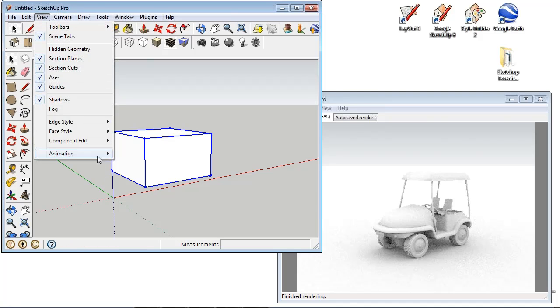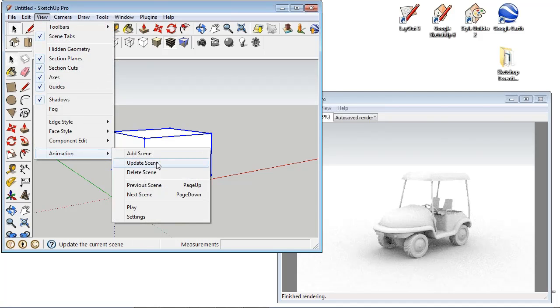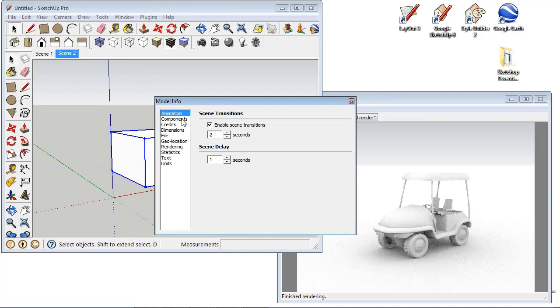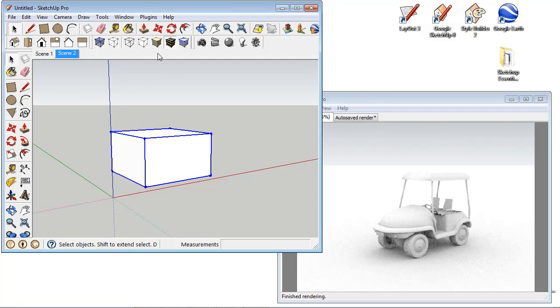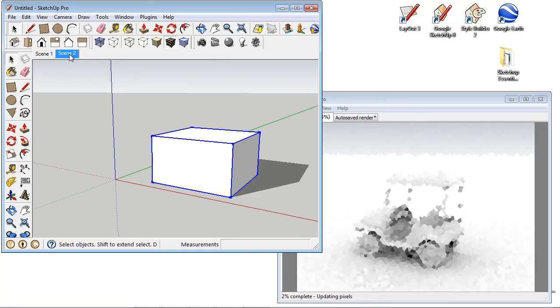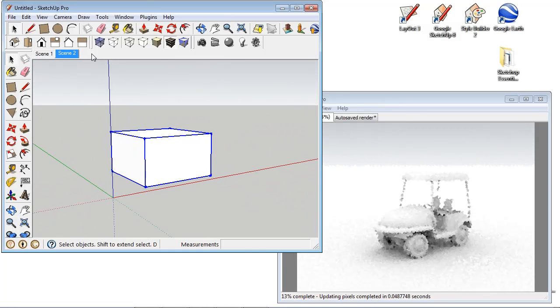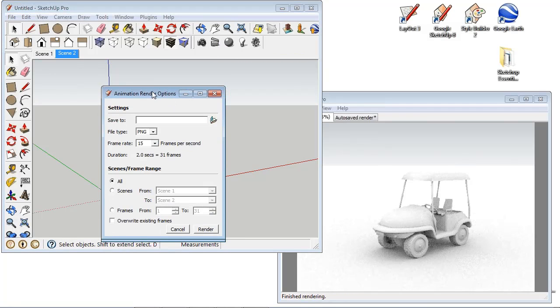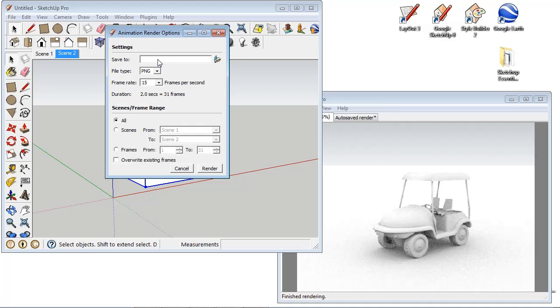Now I'm not going to make it too difficult, and we'll see why in a second, because I want to work live on this one. And in my settings, I'm just going to turn off the scene delay there. I don't want any scene delay. So my animation is simply just going to go from scene 1 to scene 2, with no delay. So in my Shaderlight animation tool here, I can go in here, and the first question it asks me is where I would like to save the scene to.